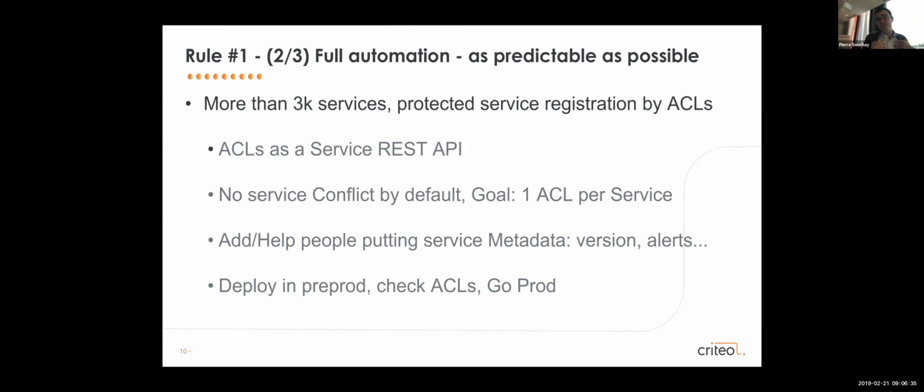And we deployed lots of code in order to ensure that people can freely add service metadata, a feature we added in Consul starting from Consul 1.2.3, I think. And once a service is deployed in pre-production, then it goes to production.